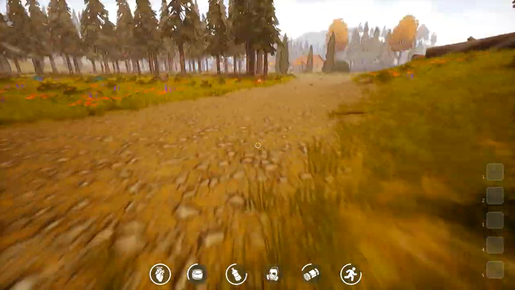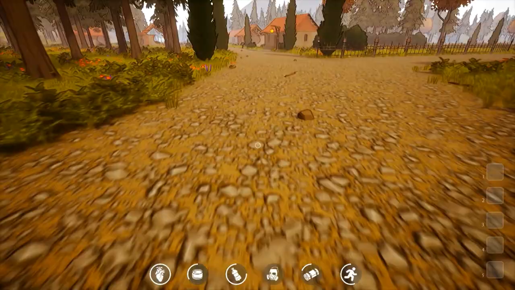All right, let's get out of here. Whoa, we're going to go to this house over here. I do have a health bar. I got to keep my stamina from falling. Oh my God, they're fast. Holy crap.